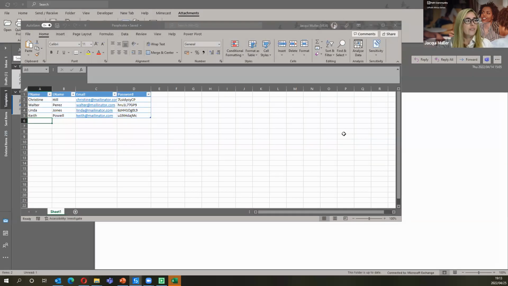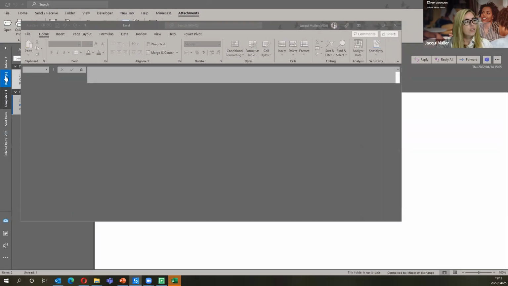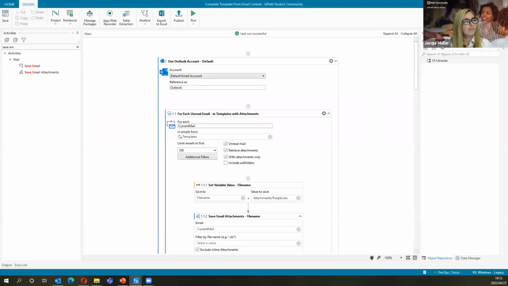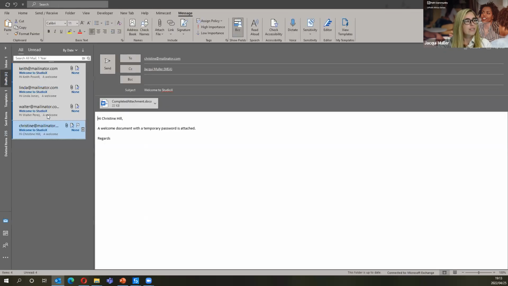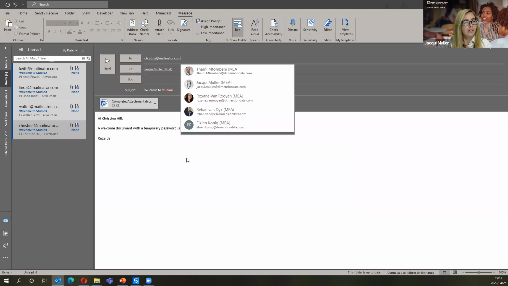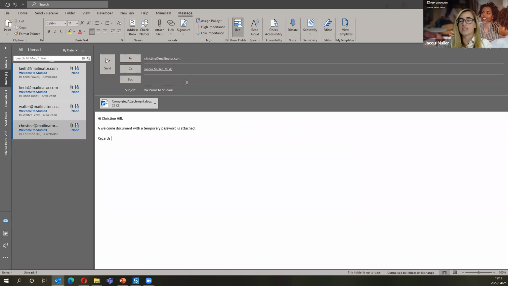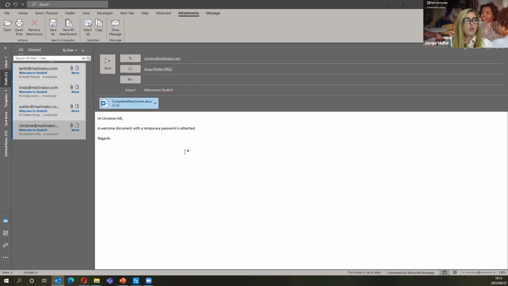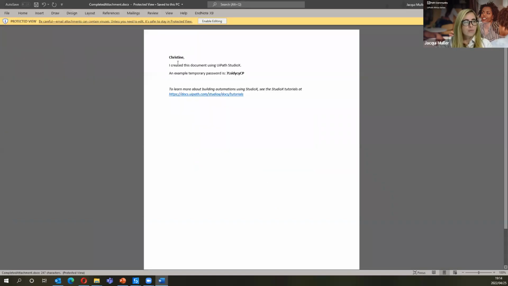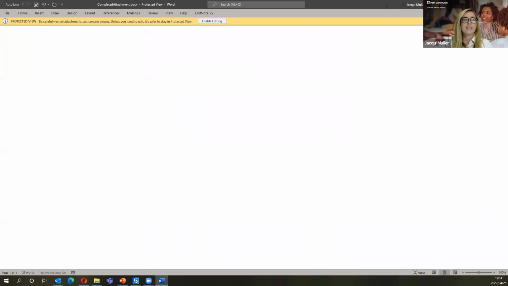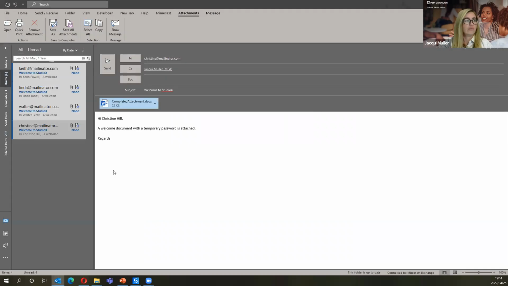Now inside of Outlook, as you can see, the drafts are busy populating on the left-hand side. If we look at what is living in the drafts now, we can see that we've got 4 different mails. The first one is the email address of Christine, and I've got myself in there as a CC, the same way that we'd initially created it. And we've got the completed Word document. Let's take a look at what that Word document looks like. It's Christine's document, and that's her password. So all of the information was replaced into the template the same way that we'd expected, which is lovely.